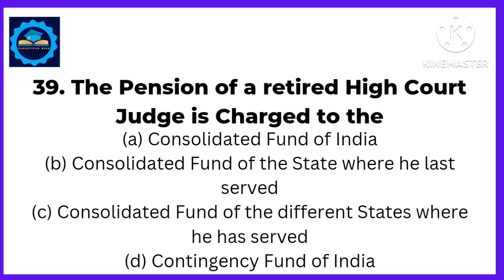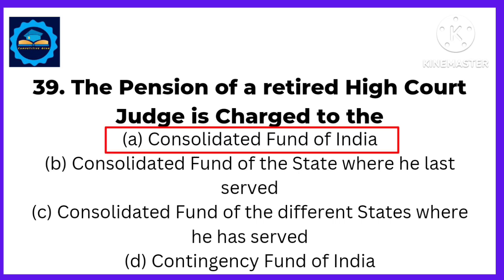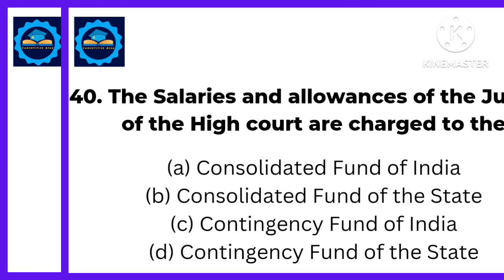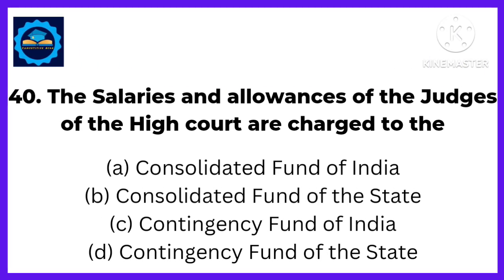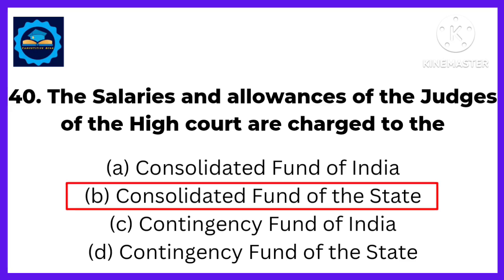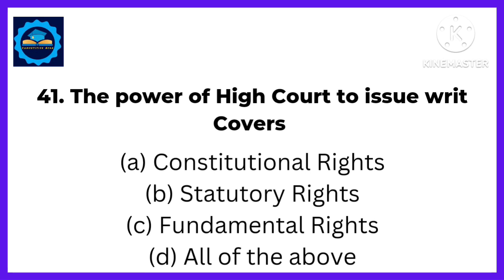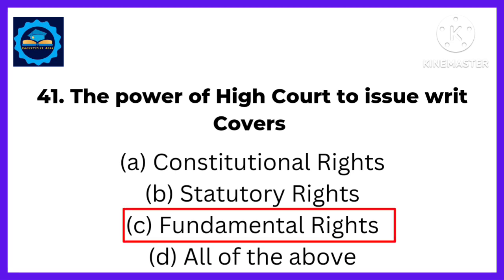Next, the pension of a retired High Court judge is charged to the. Answer: To the Consolidated Fund of India. Next, the salaries and allowances of the judges of High Court are charged to the. Answer: Are charged to the Consolidated Fund of the state. Next, the power of High Court to issue writ covers. Answer: The power of High Court to issue writs covers fundamental rights.